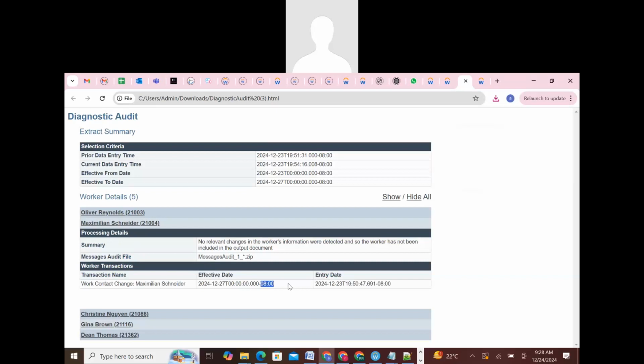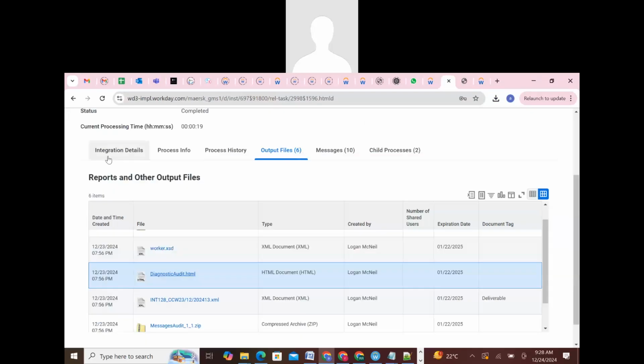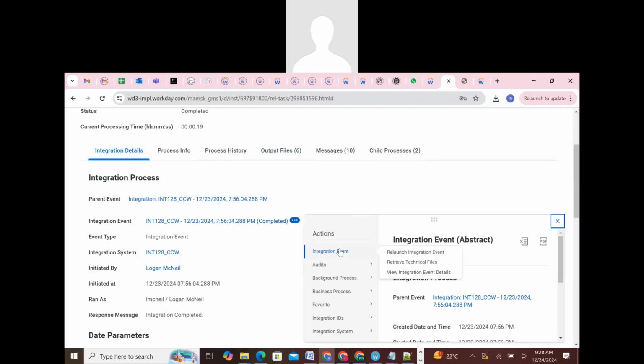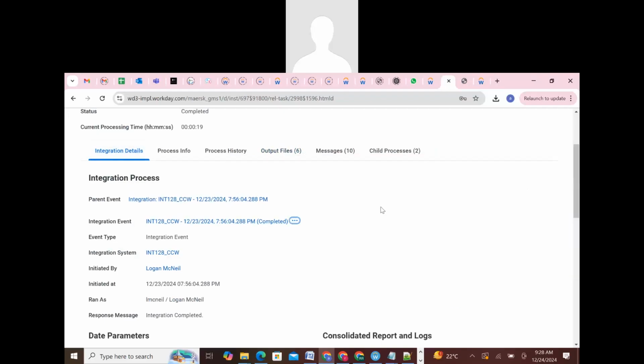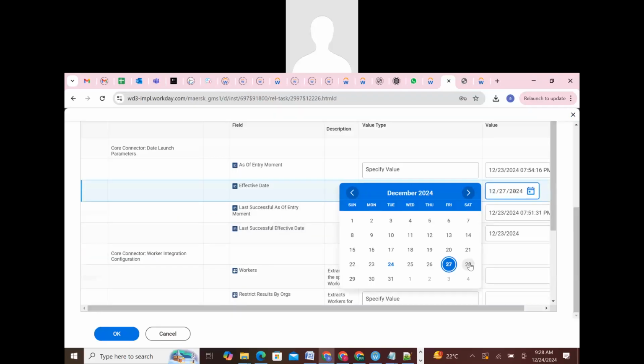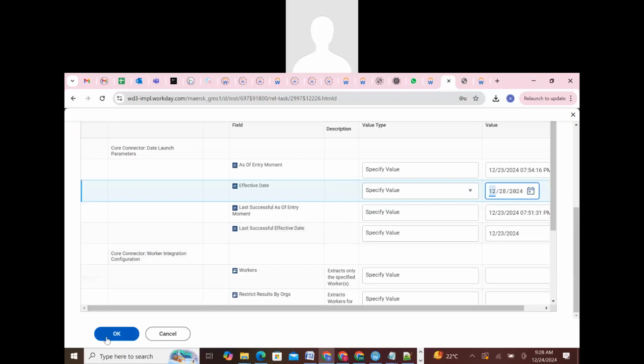Minus 8 hours we should take. Okay, which means 23, 27. I think we should take it as 28. Relaunch the integration event, guys. I'm going to give 28. Let's see.